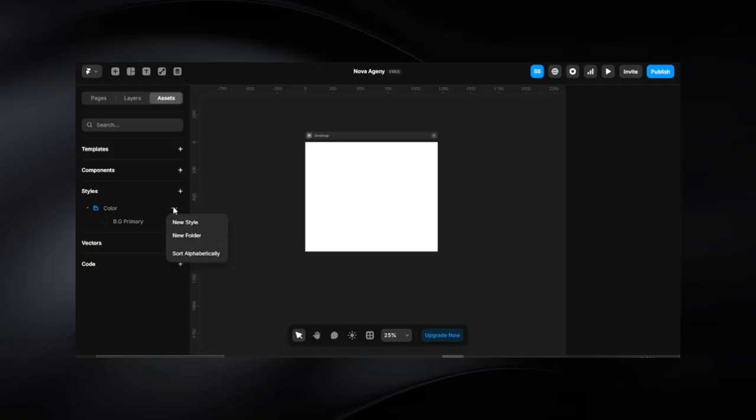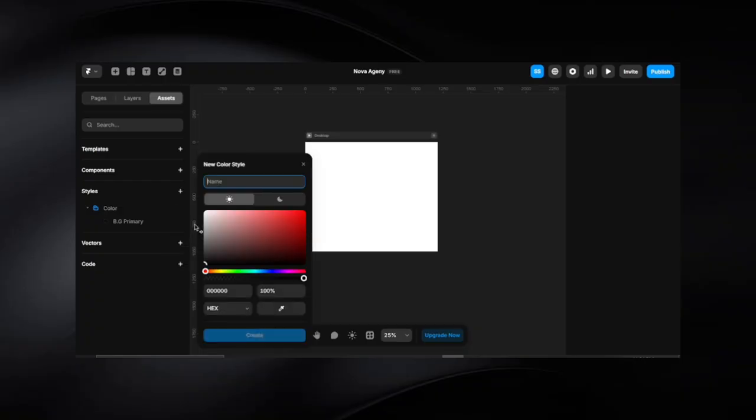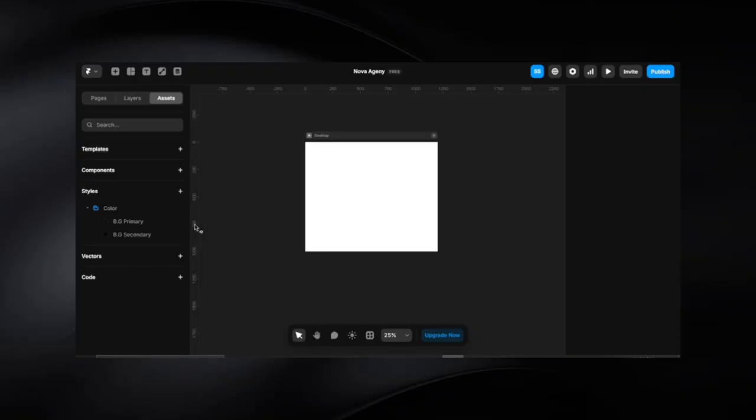Then head to the color, head to this three dot icon and click over here. You can see this pops up new style, then click on new style, and then our secondary BG secondary.